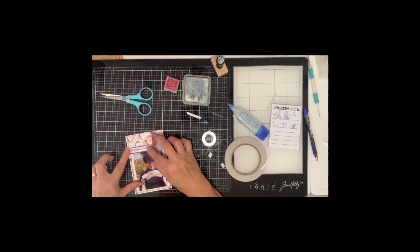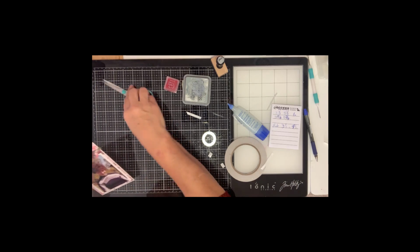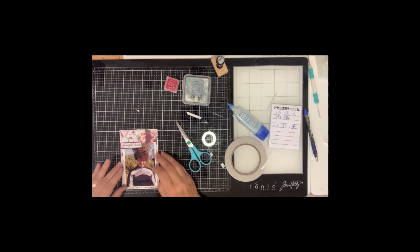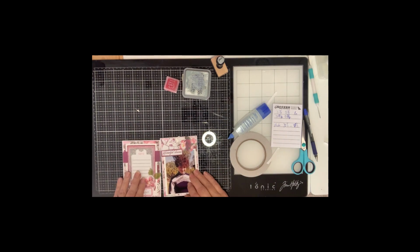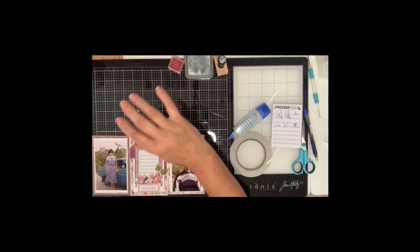See, this is the difference with having your photographs. You can actually stick things on top of your photograph, which does make things easier. But normally I'm not that organised. And there we have our next card. So all in all, now this is what it's looking like.